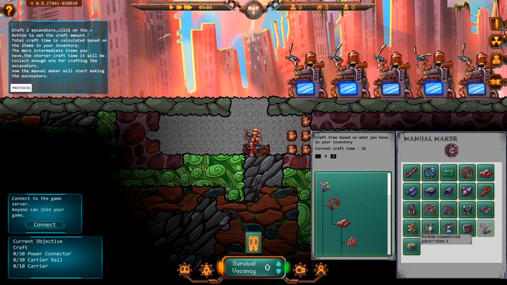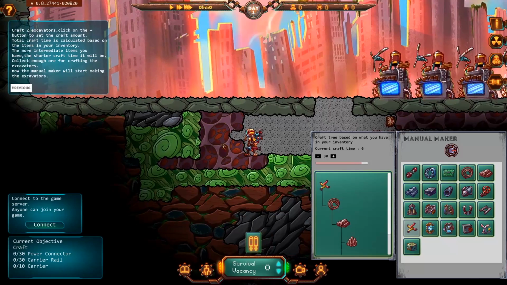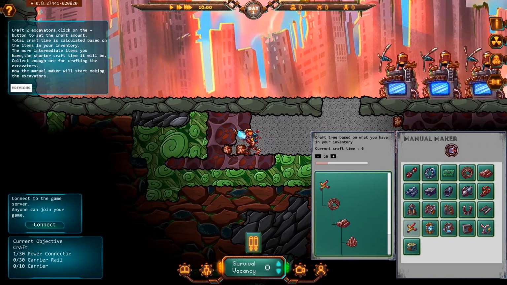All right, where's power connector? There it is. We need 30 of these. Let's go ahead and select that, and we will go ahead and make a request for 30. I guess the faster we click, then it goes up to 510. All right, that's going to require a lot of copper, as you would imagine.